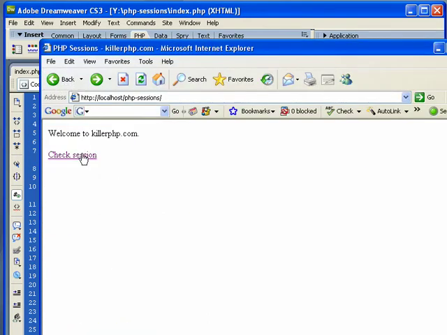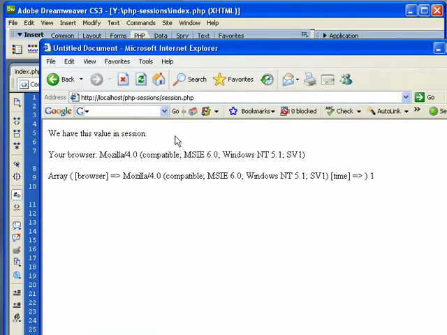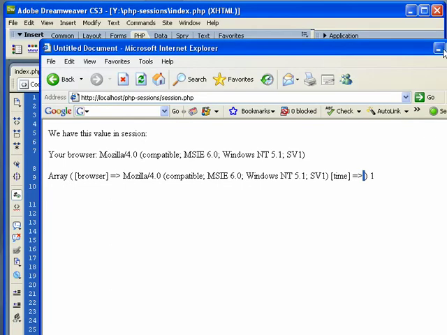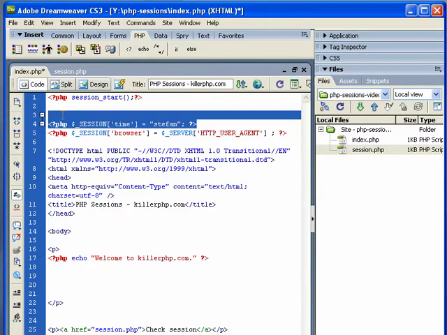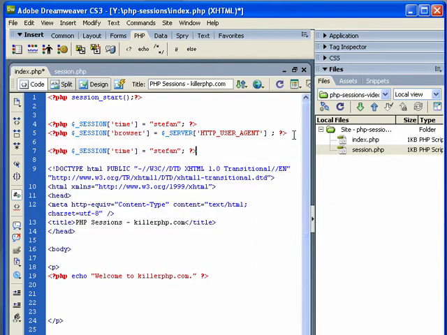Again, I gotta go back, set the session. See, there's no second session variable. Time is equal to nothing, as we see. So you can reset session variables on the fly. You could have them set here to Stefan, and then you can go over here. Down here, you can set them to Jimmy.